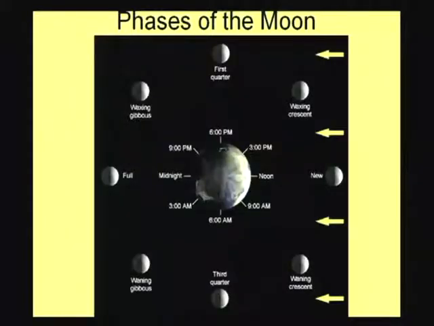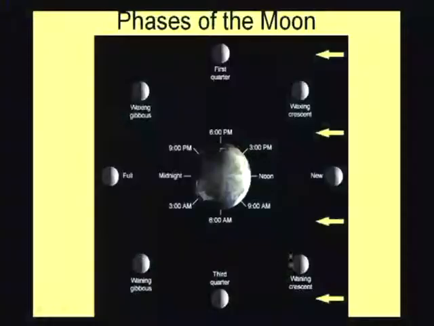Now, when you look at the moon in the sky, you see that there are different phases of the moon. Sometimes you see the moon very bright, and sometimes you only see a part of the moon illuminated, and sometimes you do not see the moon at all. So, we have the full moon, you have the crescent moon, you have the new moon where you do not see the moon at all. Okay, so, these are the different phases of the moon, and this picture shows you why you have the phases of the moon.